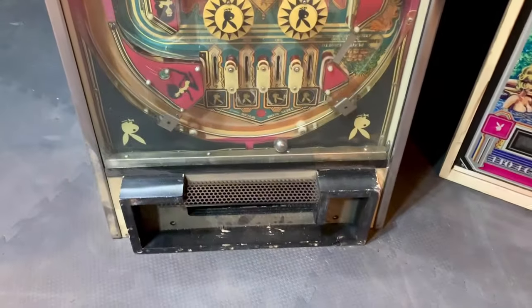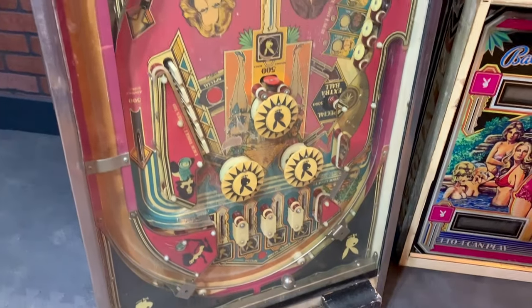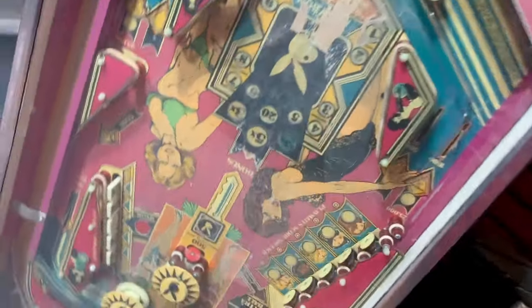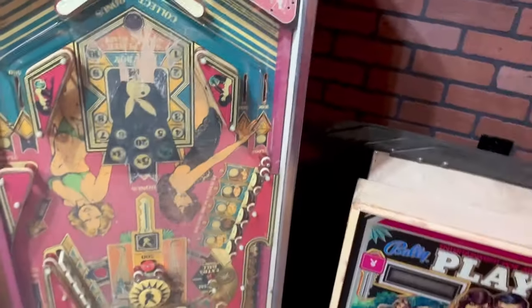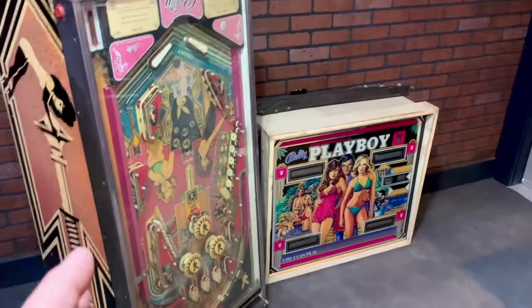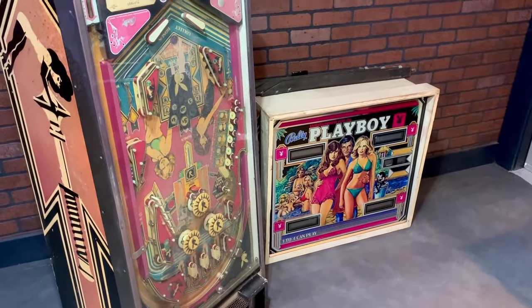Let's pan up and take a look at this play field here, upside down. I think the plastics look like they're in pretty decent shape. Looks like we have the wrong drop target in the center. Pretty excited about this one. I have some tricks up my sleeve I'm gonna do with this game. I've already got a basic plan. I have a custom song already made for it that's gonna go along with the original Bally sounds.